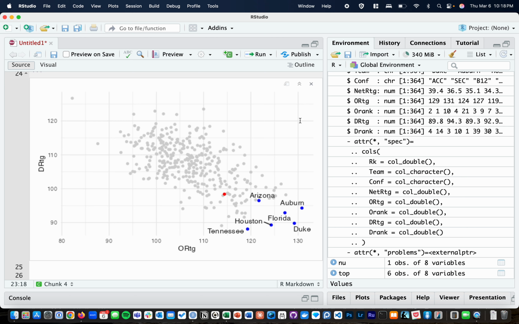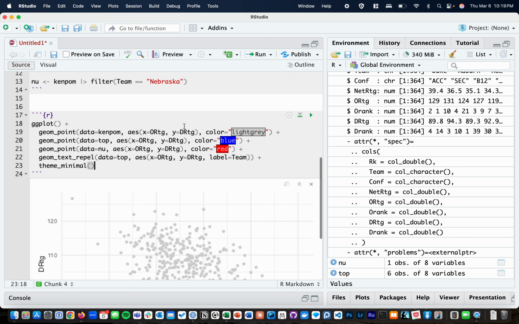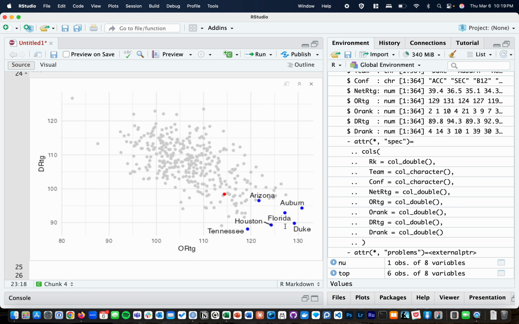Okay. If I wanted to know who's going to win the national tournament, or the national title, this does a pretty good job of visualizing who has the juice. There's a few more things we could do to this to improve it. There's a few more things we could add. The tutorial is going to walk you through a bunch of that. But yeah, scatterplots, super simple. It's an X and a Y. And then the layering actually starts to bring out the story.